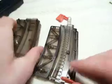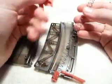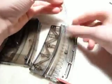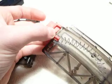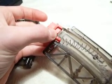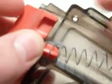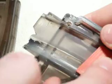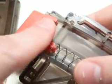So when you open up the Gen 2, you have your spring and your follower. Your follower attached to the spring up here. And your follower rides in these grooves right here. Let me zoom in a bit. There we go. Okay. So your follower just rides down these grooves here and stops up top here. When they're screwed together, obviously.